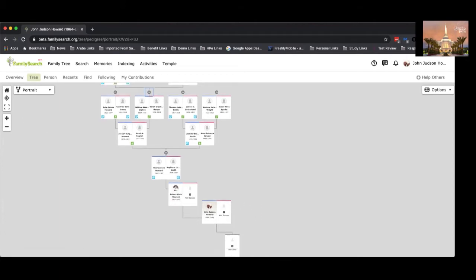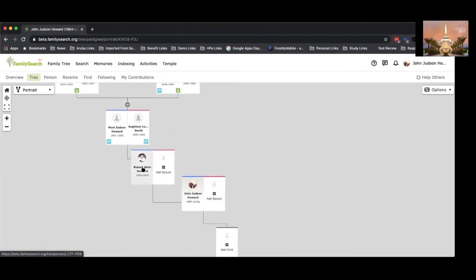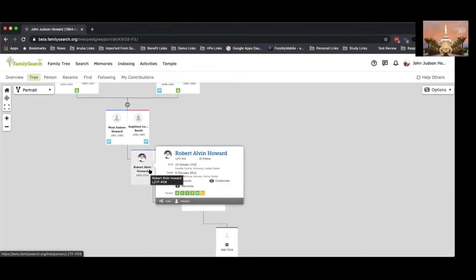Now, so I'm going to zoom this back in. Now let me go here. So if I float over my dad's record, I see his person ID. I can click on this and get this. This is a high-level summary. I see all of his information, right? I see his person ID, and now you notice I get information on his ordinances, the status of his ordinances. So there's work that can be done there. I also show how many sources and how many memories are attached.